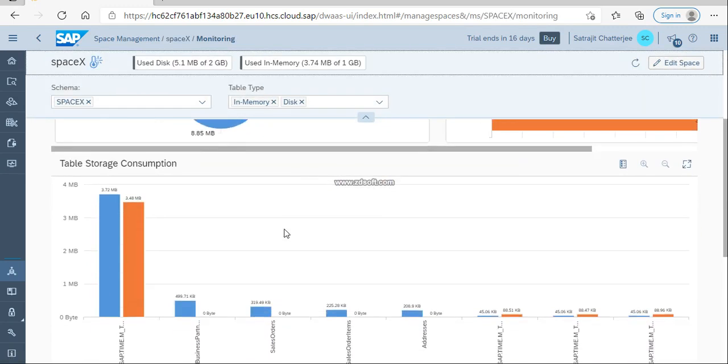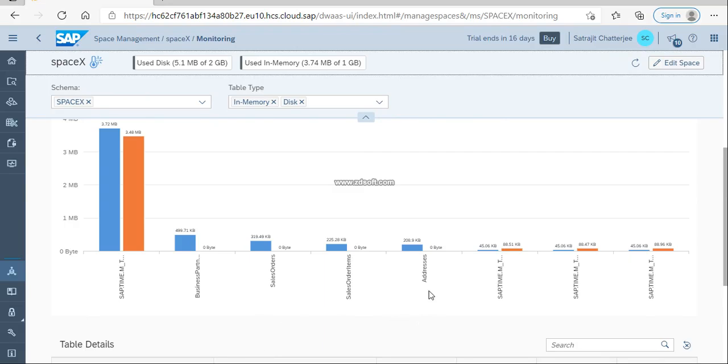See, in space X, addresses shows 0, blank, right? So in space X I have the same address table, but the in-memory field is not on, so that's why it is not loaded into memory by default. It is only on the disk. Once you execute it, it will come to your in-memory.